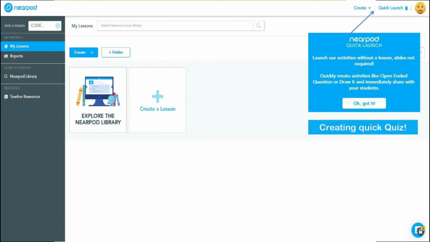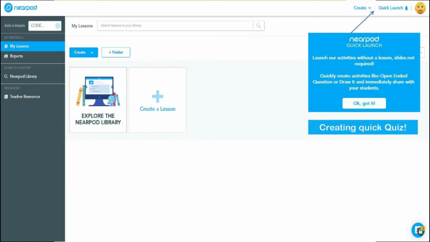That means you can create a quick quiz or a collaboration question or an open-ended question where students can just put up their answers, and you can see the progress of how clear the content is to the students. And if you want to see their prior knowledge, you can use it as a starter, which is really good.